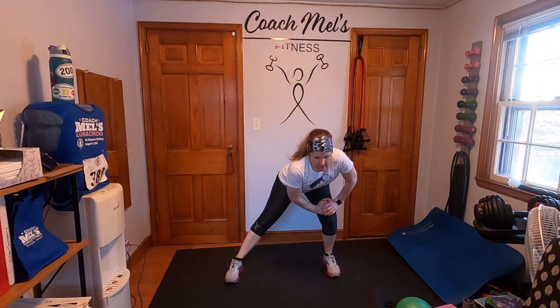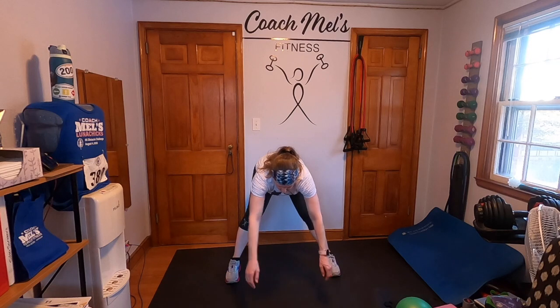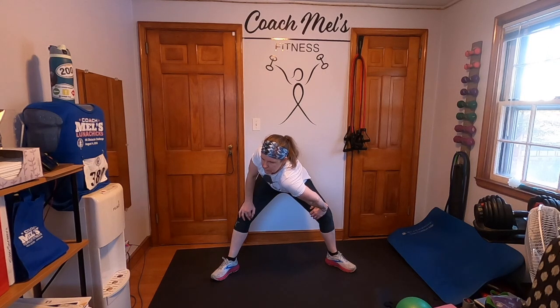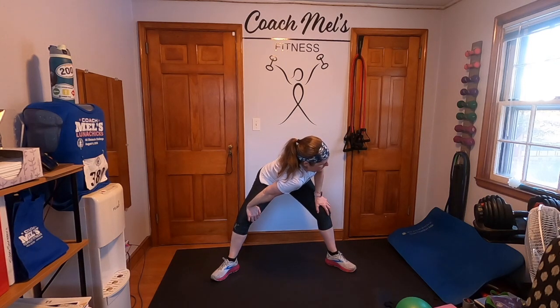And come on up. Let's come out nice and wide side. Let's bring it to the other side. And reach your arms out in front. Flat back, straight legs. Now I switched weights on this workout. You do not have to do that. You can hang on to the same weights the entire time. Roll those toes out, shoulder forward. Other side. And roll yourself up.